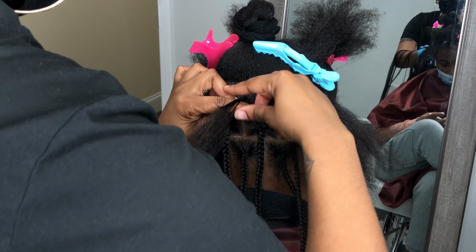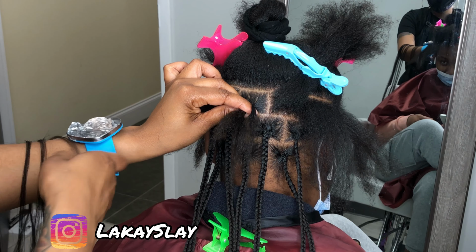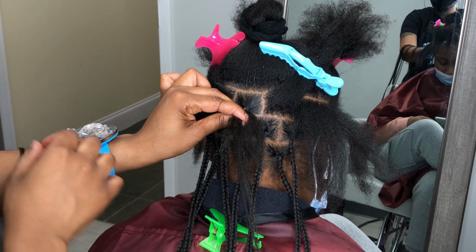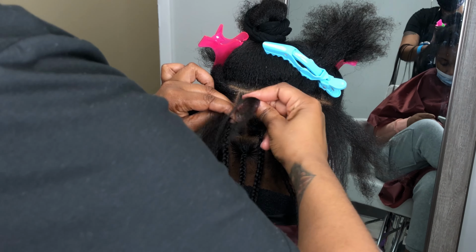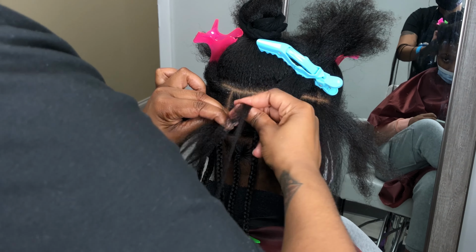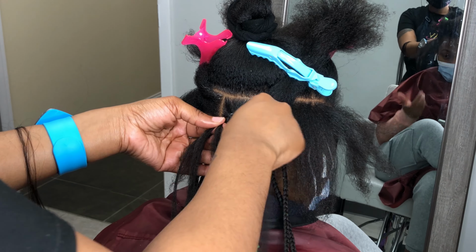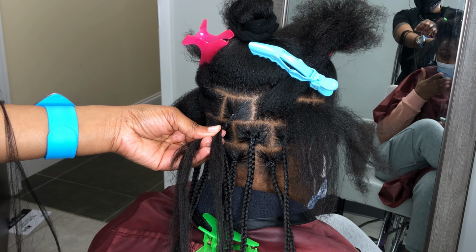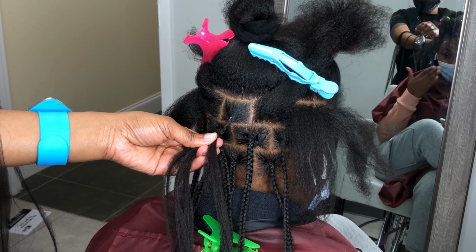So I slowed this clip down. Initially when I do my knotless braids, I add hair in immediately. But for this style, because I was trying to give it more of a natural look, I decided to braid it down a few times and then add hair, versus adding hair immediately at the beginning. And I just add small pieces in and I keep adding until I get the thickness or the right size braid that I'm looking for, and then I go from there.